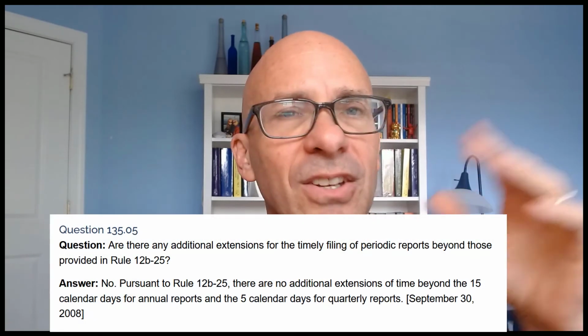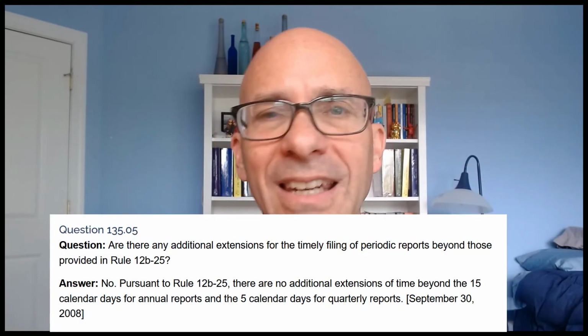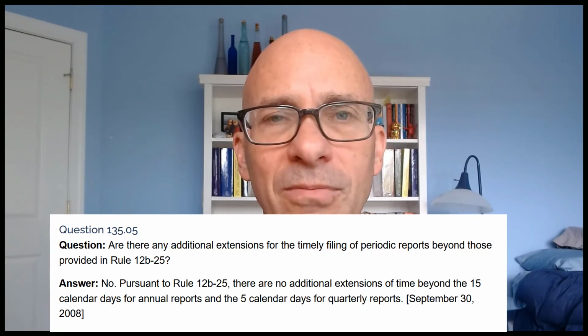5, you don't get a second bite at the apple. So you can only file one Form 12b-25 for any particular 10-Q or 10-K. You can't file for a second extension, and that's highlighted by this CorpFin staff interpretation. By the way, companies typically don't bother filing an amended 12b-25 if they had checked that box thinking they would make the extended deadline, but then they don't. In other words, typically you're not going to amend your 12b-25 filing just to uncheck that box in Part 2.